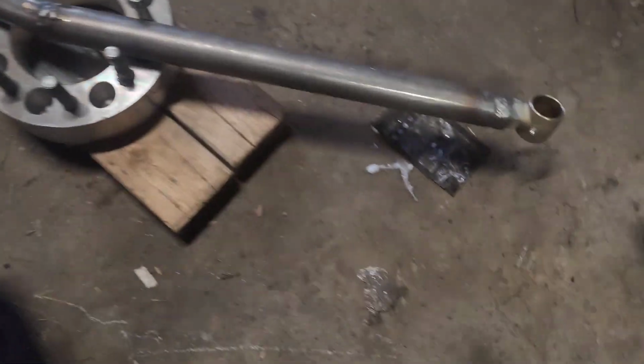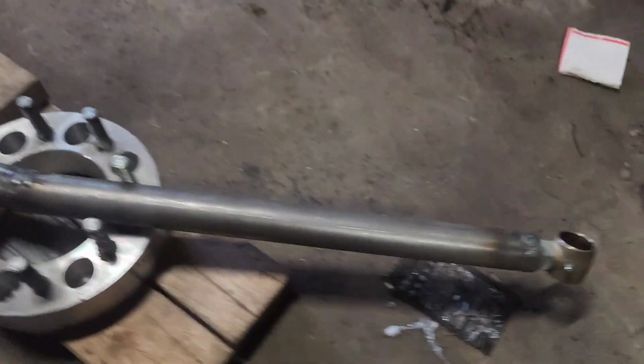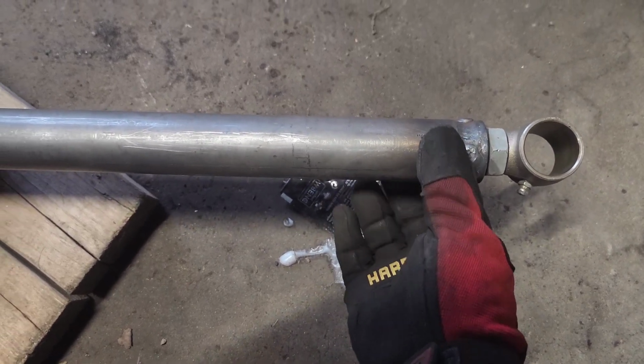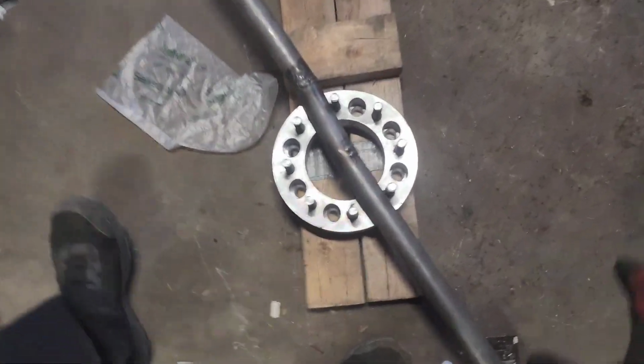All right, so I've got these two welded up, and the ends, both of the ends, welded all around, along with I drilled in 1/2 inch holes on the sides here and the bottom on both sides, and welded it around, plugged the holes. So 2 plug welds on each side. This should be strong enough to install now.